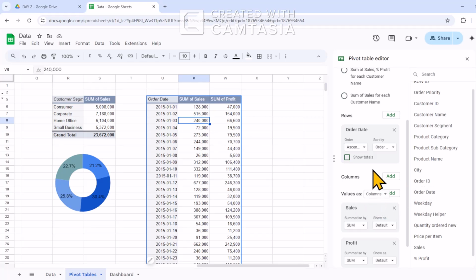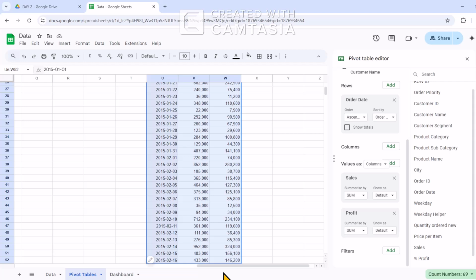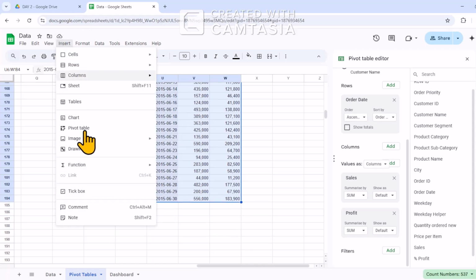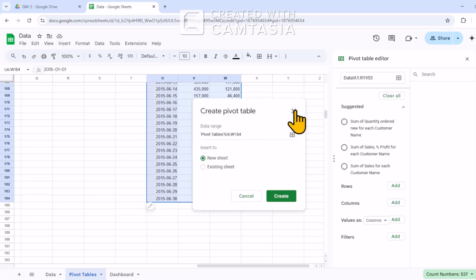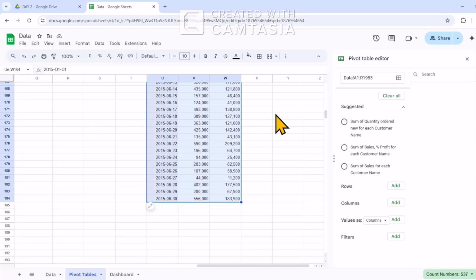So with this, I am going to create a line chart. I will just highlight everything. Then insert chart.